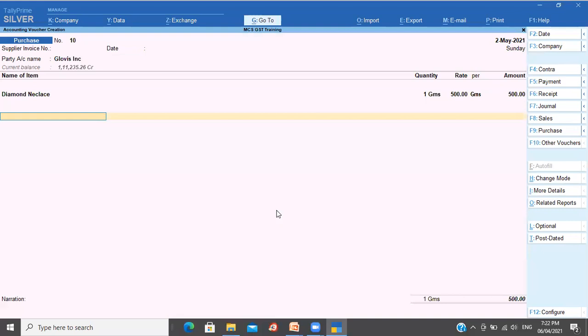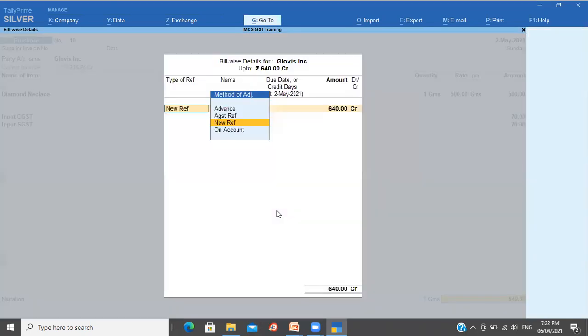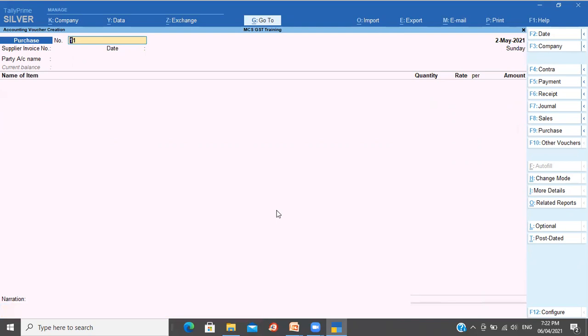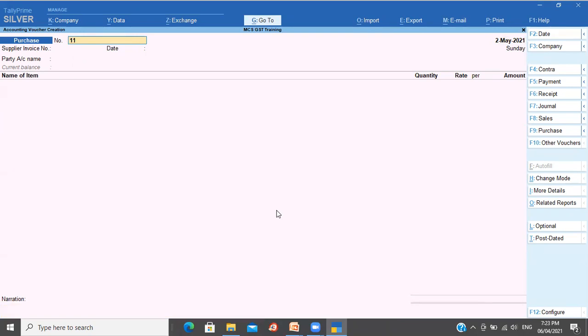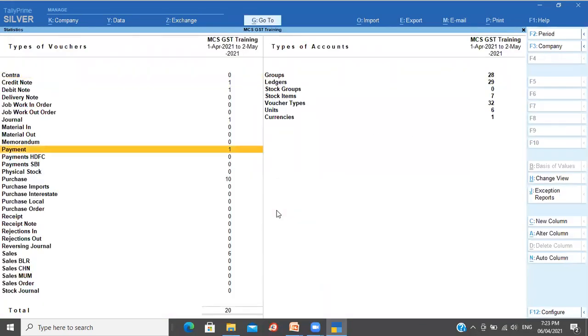Okay, purchase, input. So I made the transaction for 10. Now it has automatically become 11, but it is allowing you to change if you want. So I could make it 13 also if required. So this is the behavior of automatic with manual override. Typically, while the number gets auto generated, you can manually change it if required, is what this automatic manual override refers to. Is this clear?